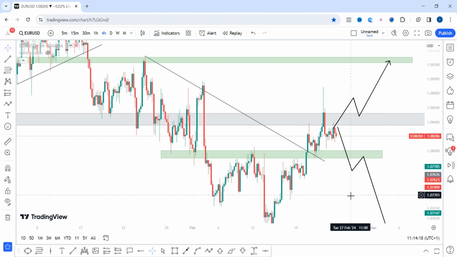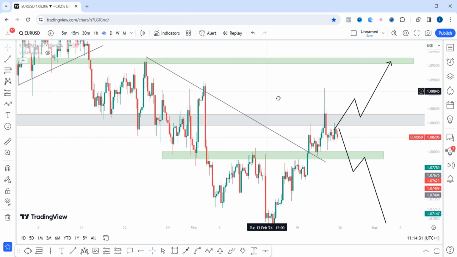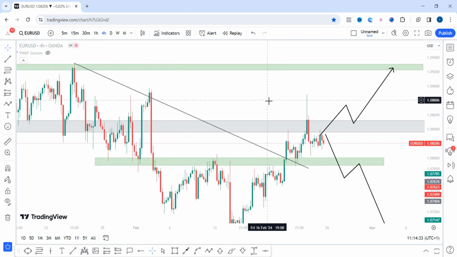All right, so this is my bullish bias, this is my bearish bias. You need to think in probability so that you don't miss out on any move. You don't want to be stuck to the bullish idea and then miss out on the bearish idea. So you need to have plan A and plan B. I mean, that is how you optimize profitability in the market.